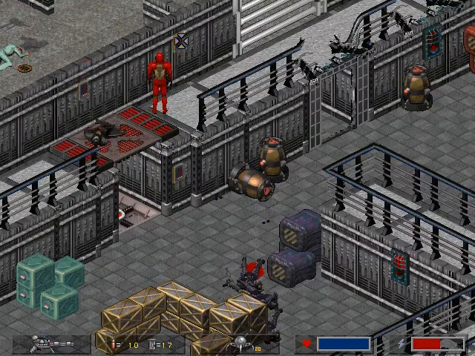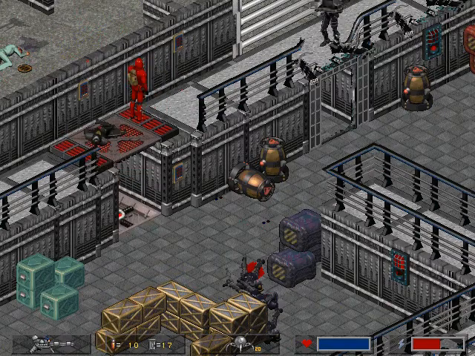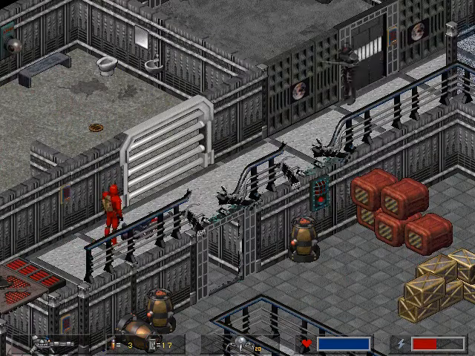Let's go up here. And yeah, if you use that switch right there on the side of the wall, you can kill this guy for one thing. Nope.